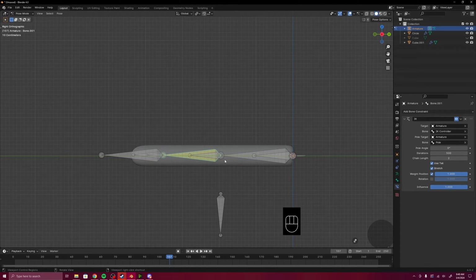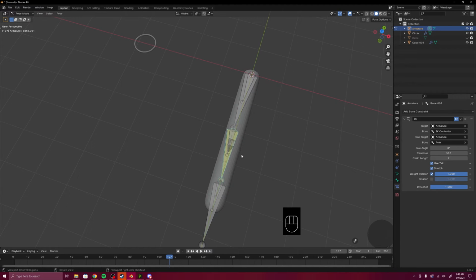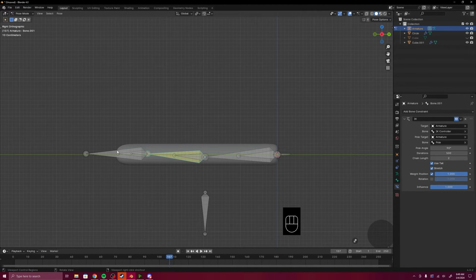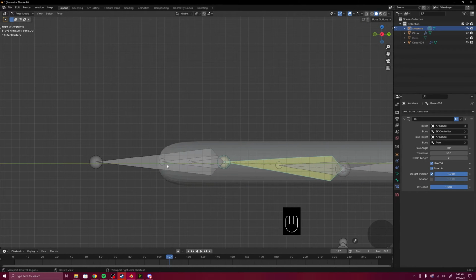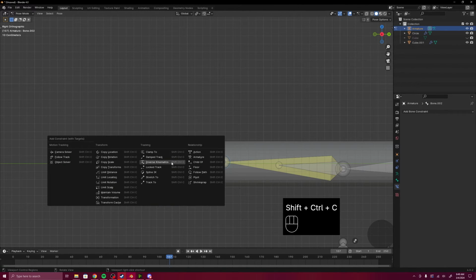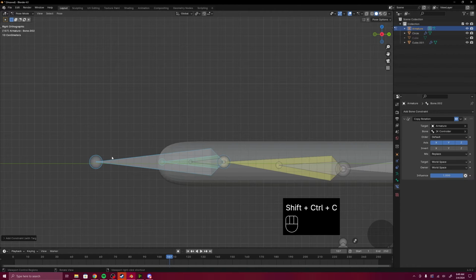Now you notice the elbow moves a little bit, and that's because we gotta fit the pole angle to actually angle down towards that pole. So then, in my case, I gotta rotate it down 90 degrees. So now that we've done that, what we wanna do is we wanna get this one to actually copy the rotation of our IK controller. So we can select this guy, and then this guy, and go Ctrl-Shift-C, and we can do copy rotation.